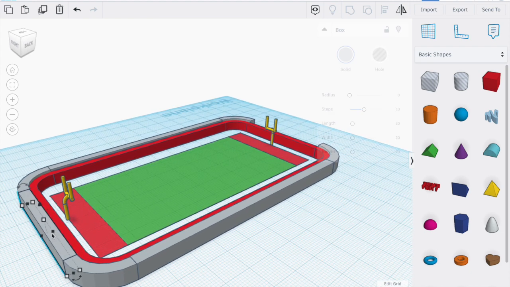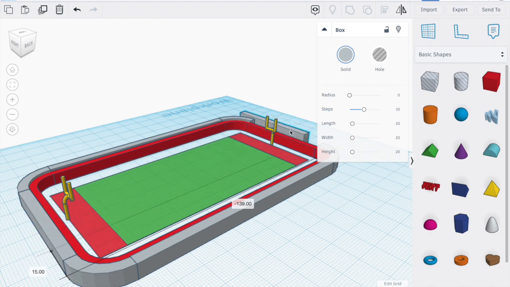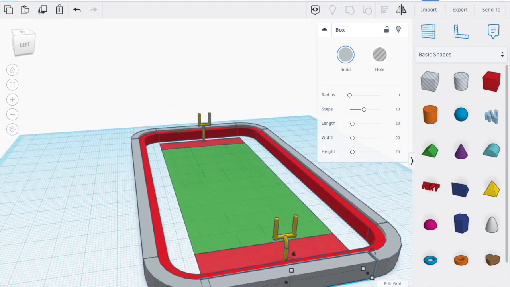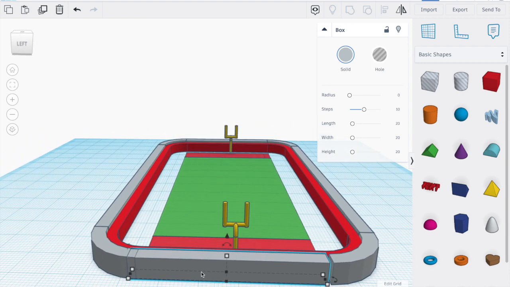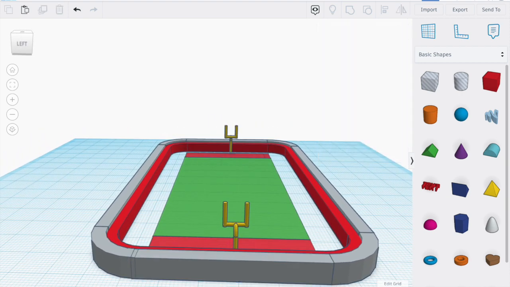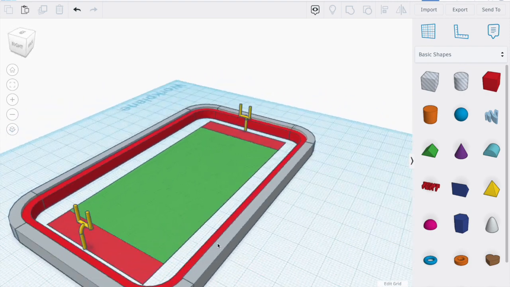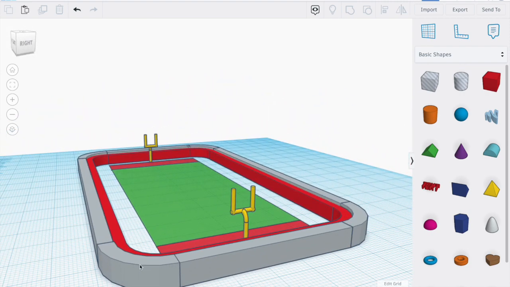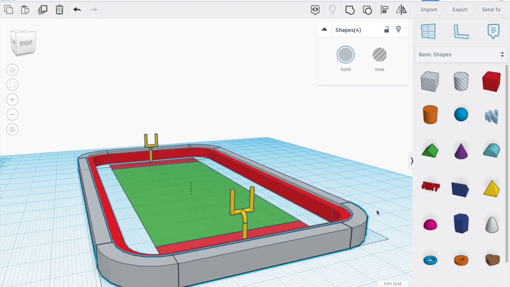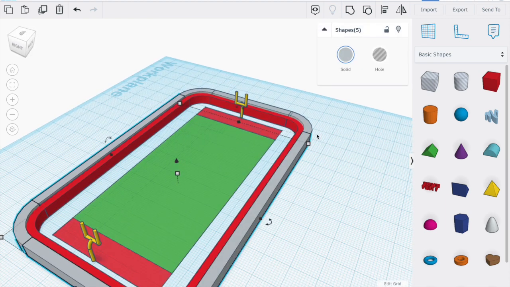Time to connect everything and have our first row of stands. You may notice that took a while, so you may be wondering, how in the world am I actually going to finish things up before my video time runs out? Well, first off, I'm gonna have some clipping issues there, but you're not gonna notice that because I said you're not going to. Deal with it, I'm the video maker. Actually, what we're gonna do is first we're gonna make everything into one shape, and then we're just gonna duplicate everything over and over again. You'll see what I mean.